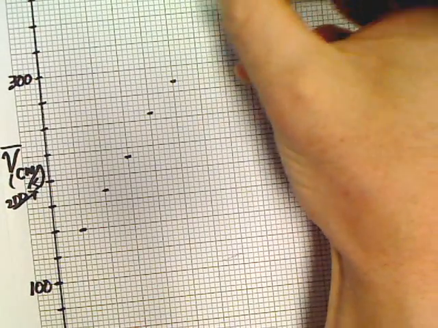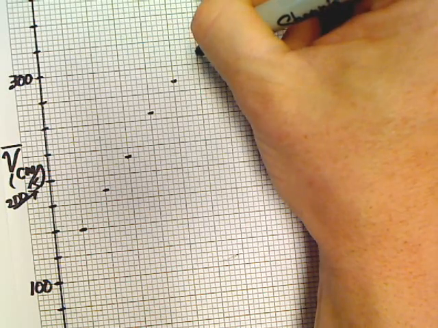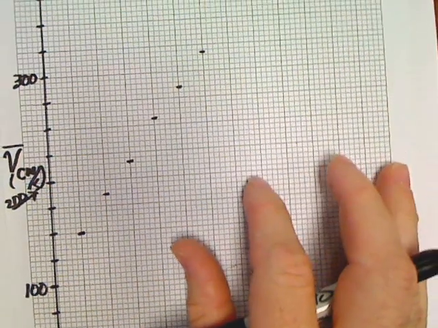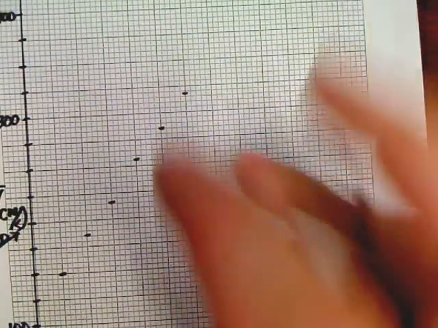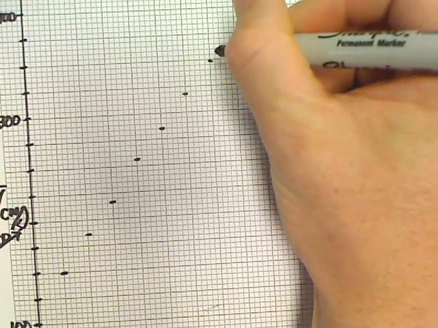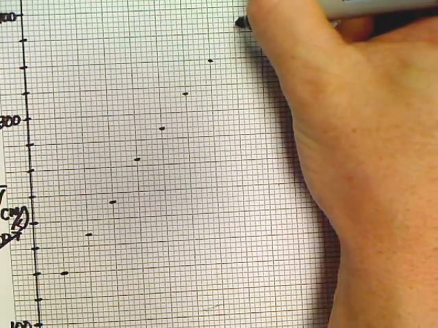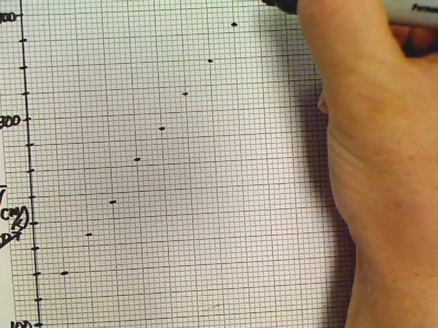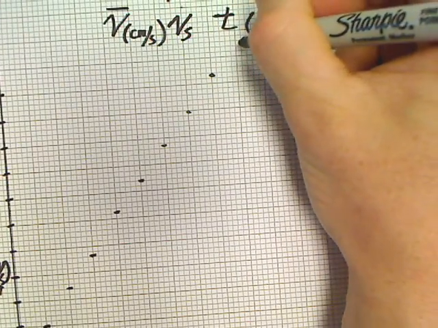Oh, I'm loving this. 318 would be here. Oh, look at how neat my graph is looking. Won't everyone be jealous of me? 348, 384 would be, this could be the greatest graph in the history of graphitude.